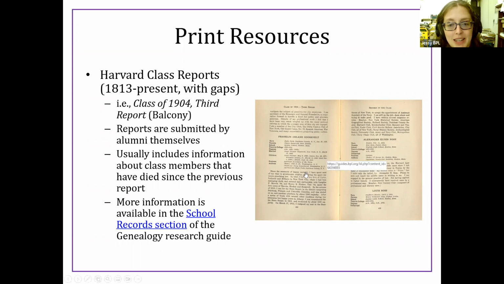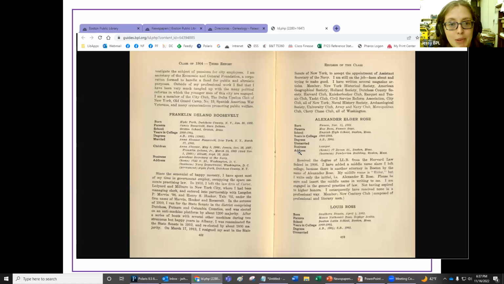So this example we have right here, I'm going to click on it to make it a little bigger. This is the third report for the class of 1904. And a member of class of 1904 was Franklin Delano Roosevelt. So you can see here, here's an example. He had quite a bit of information about himself.